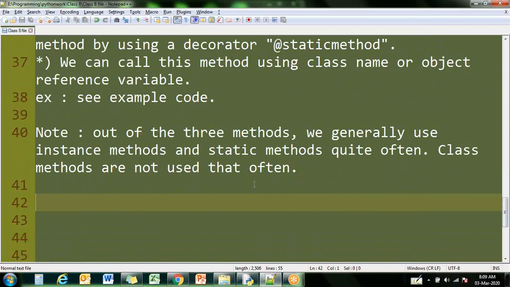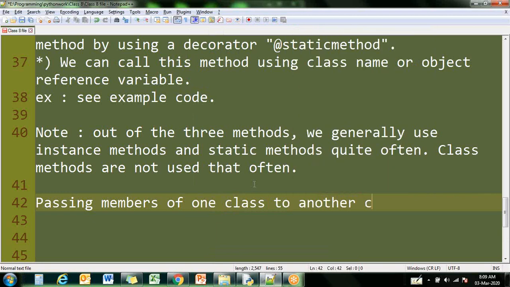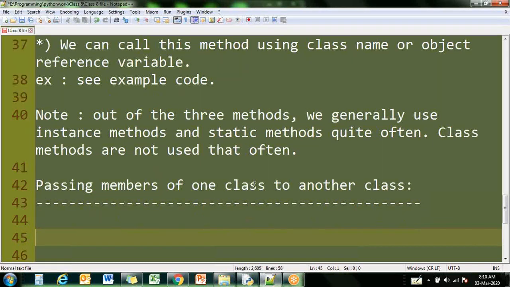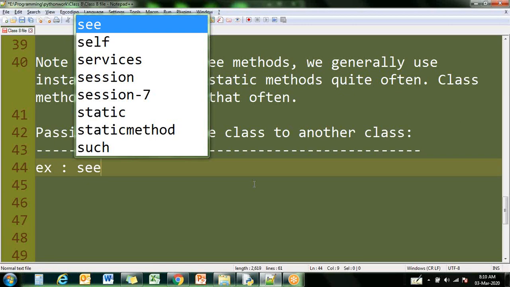Now we'll see one example on how to pass parameters, how to pass from one class to another. Without this communication between objects, we will not be able to use the class concept. What is the use if we are not allowed to communicate with one another? The sole purpose of the class concept is to reuse the classes. We can reuse them any number of times, and if there is any other type of class, we can pass on the members to that class also to complete our communication. We will understand this concept using an example.